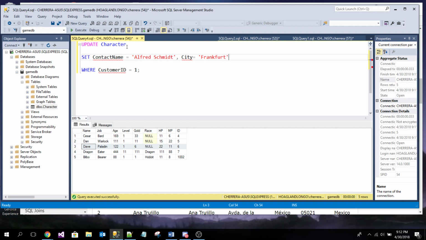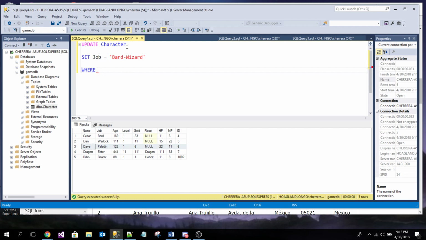So you have to say, hey, what is it that you want to update? So you say set. So I want to set, I want to change my job to Bard Wizard, right? So set job to Bard Wizard.